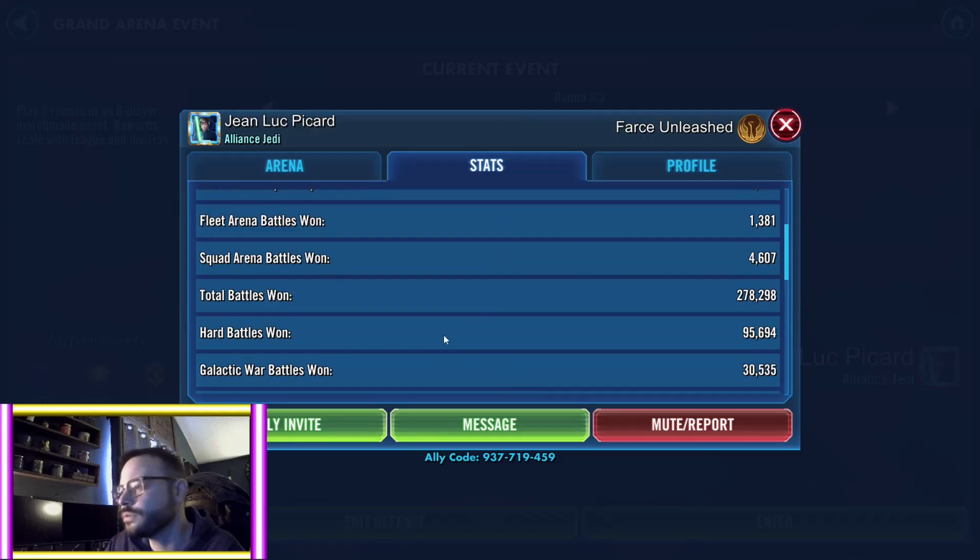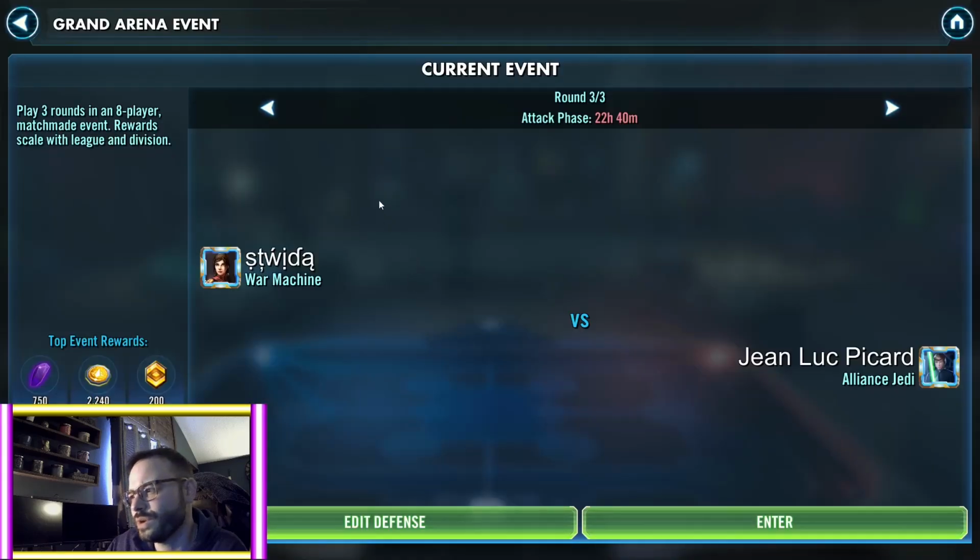And if we look at his Galactic Wars, for those of you who don't know, this is a pretty good gauge of how long someone's been playing. You do 12 Galactic Wars a day. There's 365 days in a year, and basically you divide this number by like 4,000. This guy's basically been playing from the start, so he's probably free to play. Now let's look at what's going on in here.